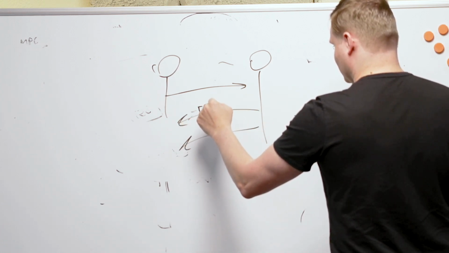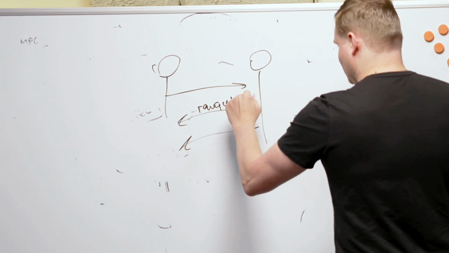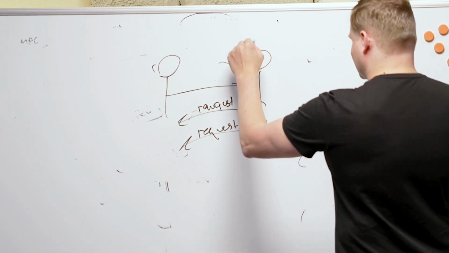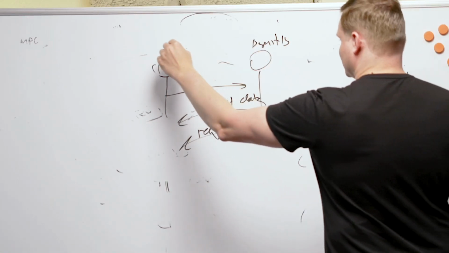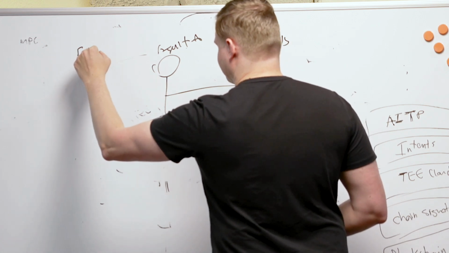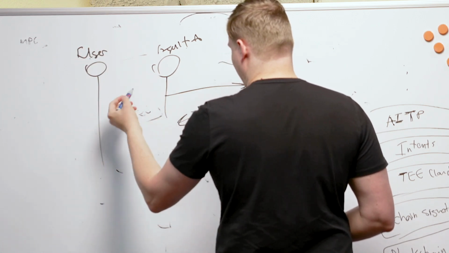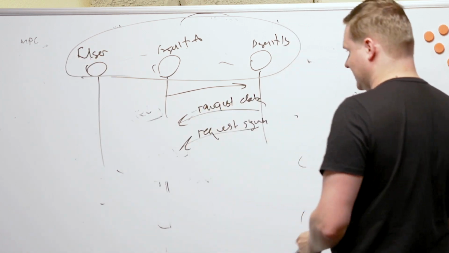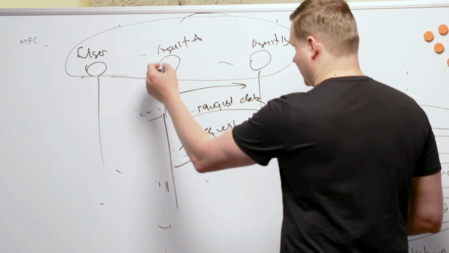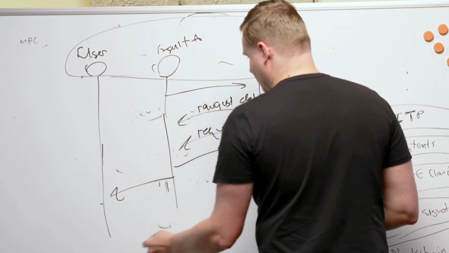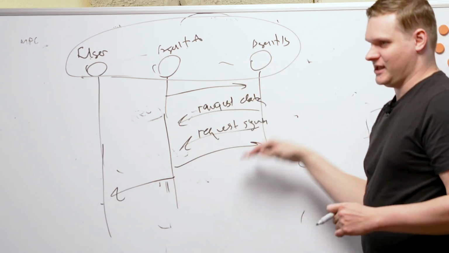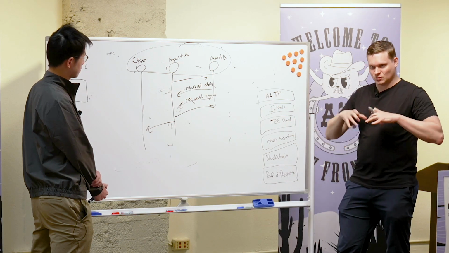Like, okay, I want to request some data from you. I want to request a signature. So let's say this is agent B, this is agent A, and you have maybe a user. The idea of AITP is that you can have multiple of these parties in the same conversation, and some of this gets replied to directly by agent A, some gets propagated to the user. So you have full flexibility of decomposing intents into any number of participants and exchanging all this in one communication.